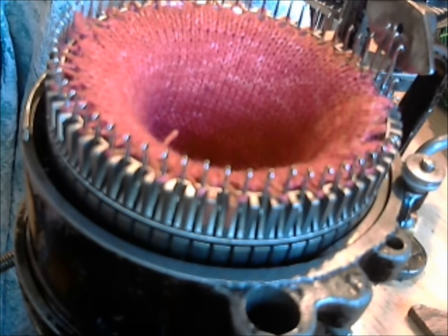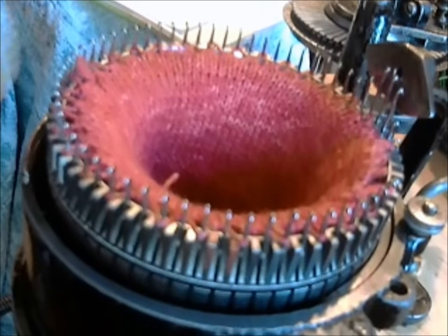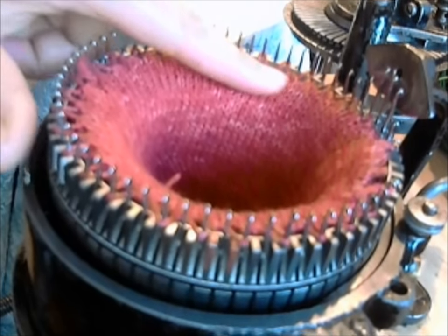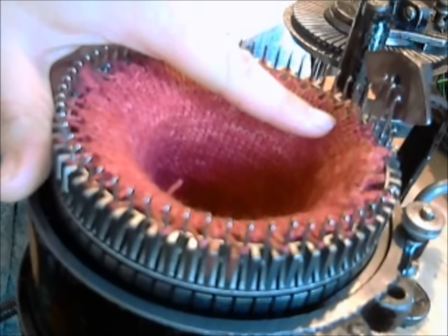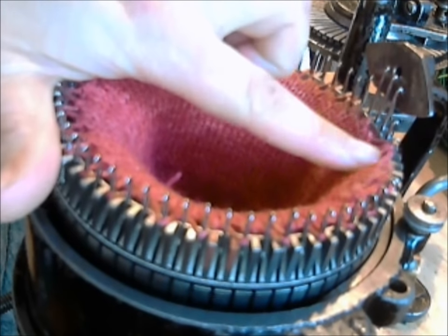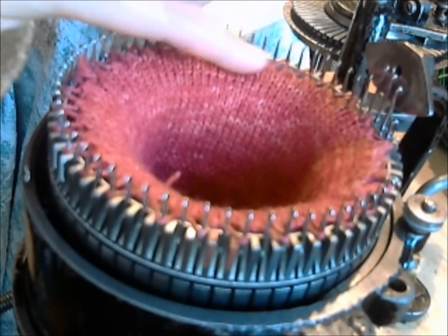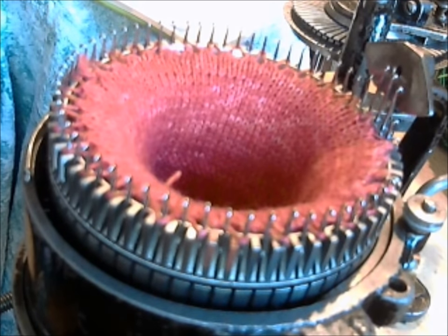So let me try and adjust this for you. You can see I've got every other stitch. We have the cast on sock. Sorry if this is bouncy, I'm trying to fix it. So every other needle has one of the loops on from the cast on sock. That's when you put in your waste yarn.